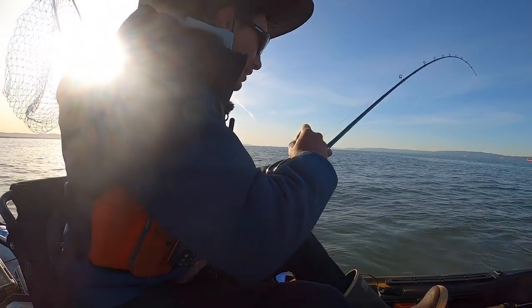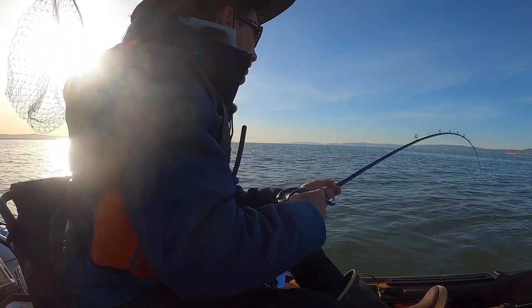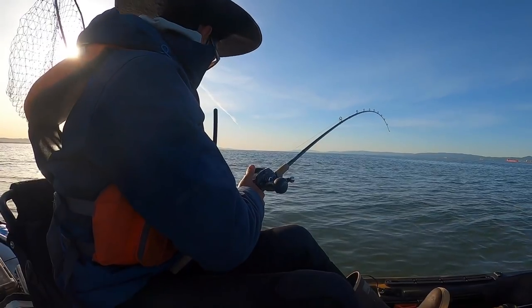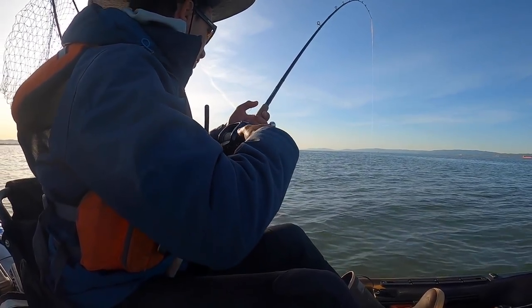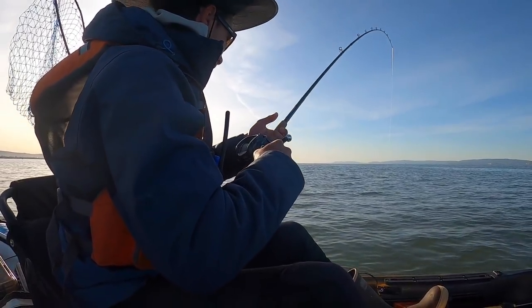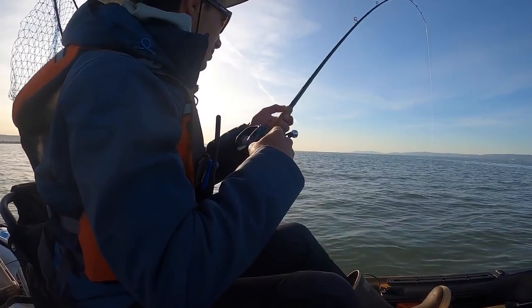All right. It's definitely a gaffing fish. Oh, yeah. Oh, yeah. Well, he saw the kayak and he didn't like that. He's going straight back down, probably all the way to the bottom.